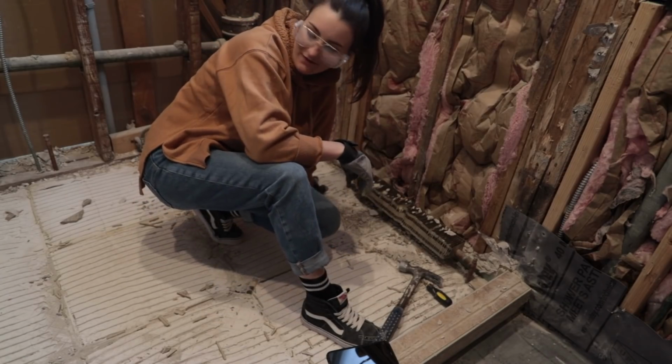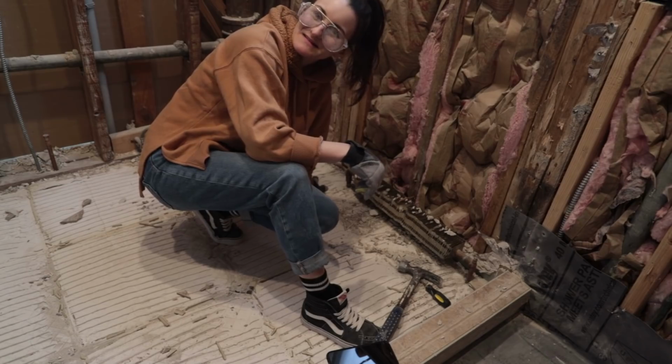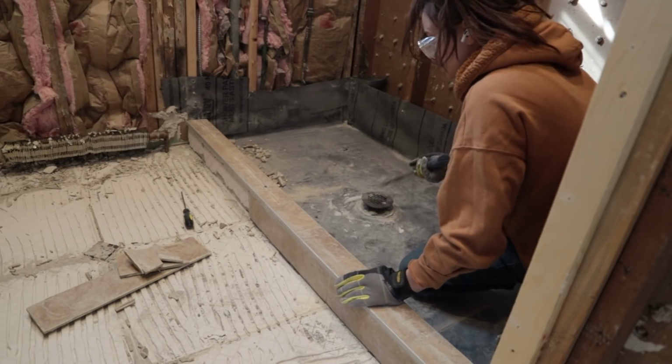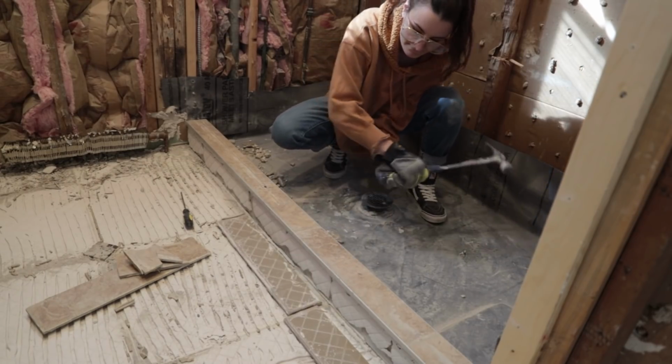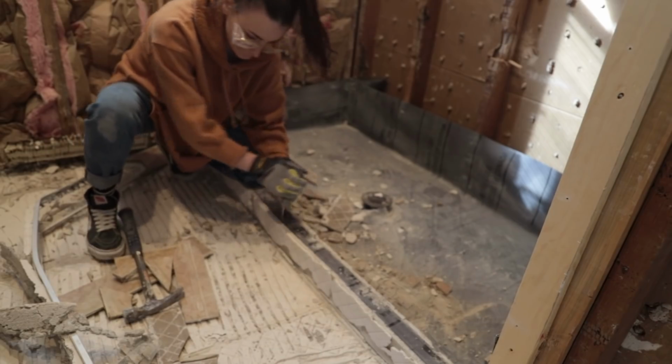Well, thank you to whoever installed this tile floor before me for making my job a lot easier today. Okay, so once that tile floor was up, I then focused my efforts on getting the rest of the tile away from the shower and also inspecting that liner to make sure that I could salvage it.